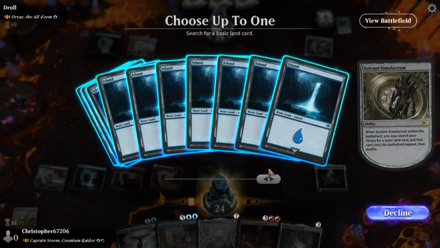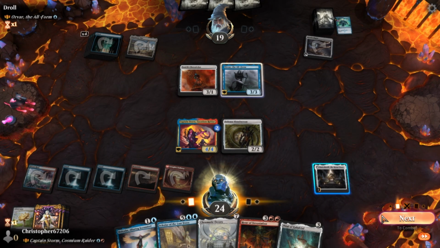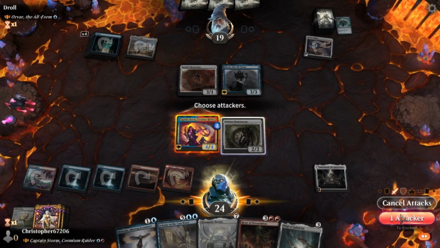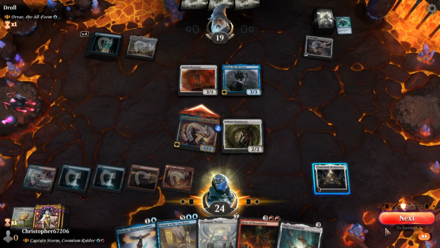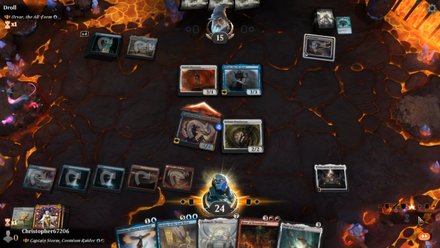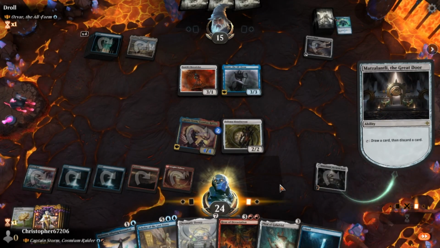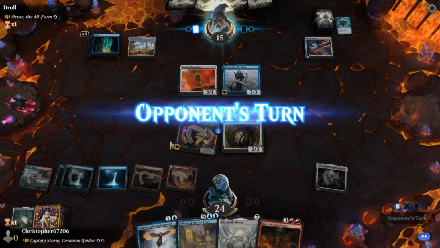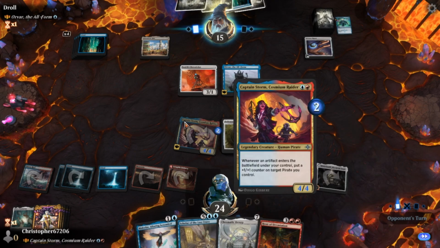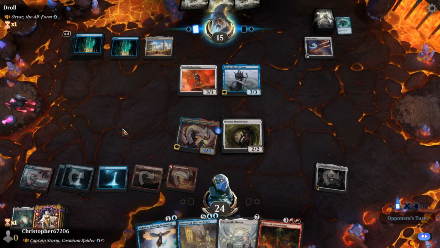I don't know, I like Captain Storm because she is probably just a reasonable threat for what you're trying to do, right? Like you generally already plan on playing artifacts in most Historic Brawl decks, and having her get a counter every time, like she incrementally grows. It's not the fastest rate, and it's certainly not the most powerful ability, but I've come around on her as an artifact commander.